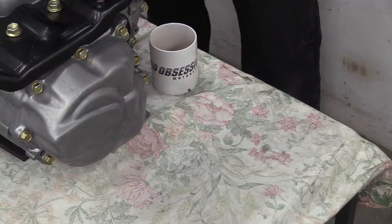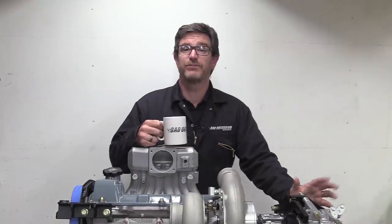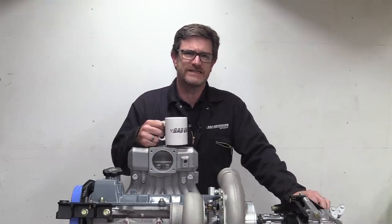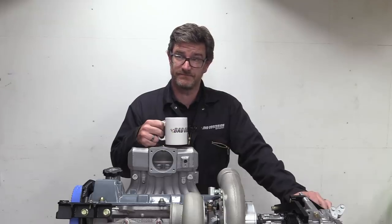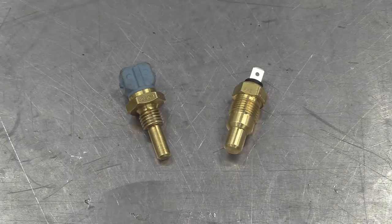Only it's not. Because it's pretty much impossible to build an engine loom when everything I need to wire to is, shall we say, conspicuous by its absence? By my reckoning, there are 11 sensors missing off the engine that I need to wire to, and for the most part, it's as easy as just screwing them back into the hole from whence they came.